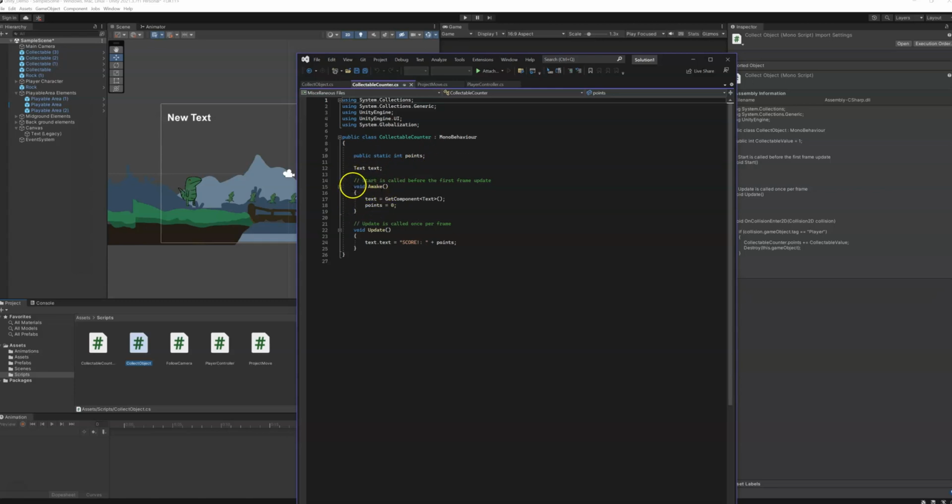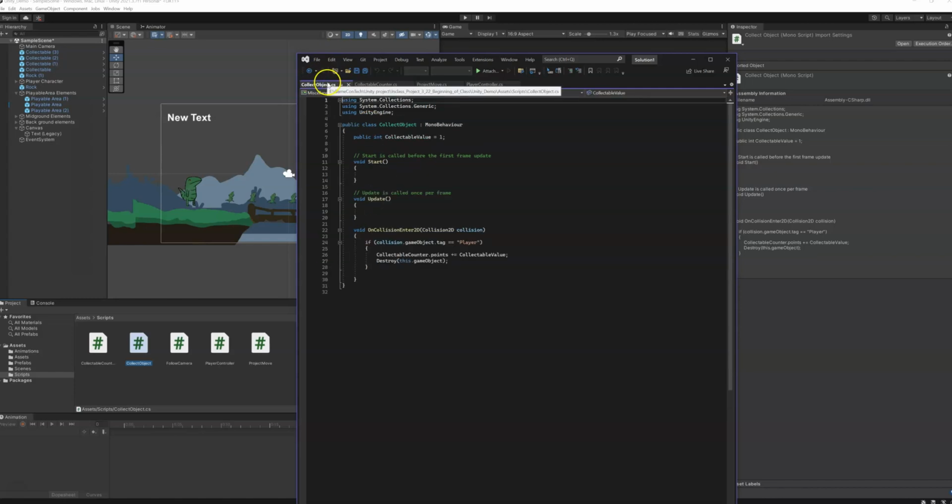So what this is saying is when it's awake, so as soon as it's called at all, set the text to what we have the text set to down here, and set the points to 0. And down here on the update, it says to make the text equal to score. So if you want to change what the text is, this is where you change it. And so it's going to make it to score plus whatever the value of points is, the variable points.